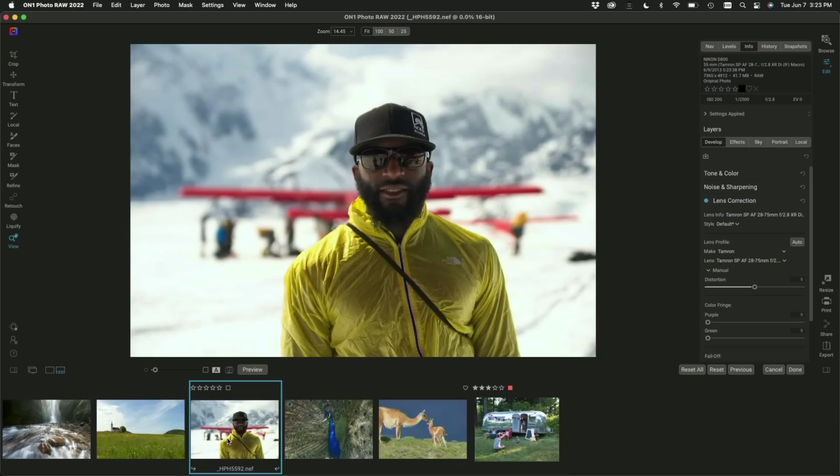And as I mentioned, we've worked hard to add some of those other lenses like Tamron lenses. Here's an old photo shot with a Tamron lens. And if we look at this, you can see how it's matched that Tamron 28 to 75 lens and automatically corrected the distortion and the fall off on it.